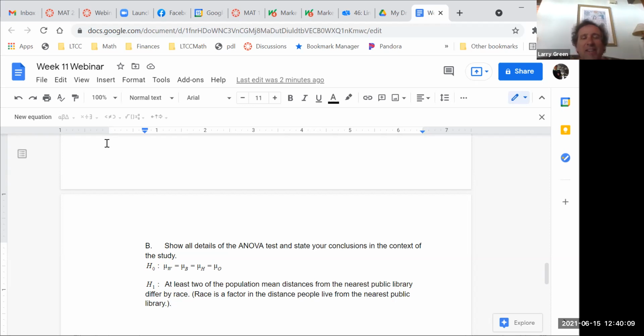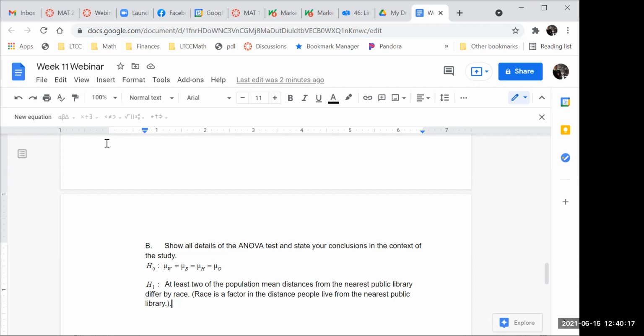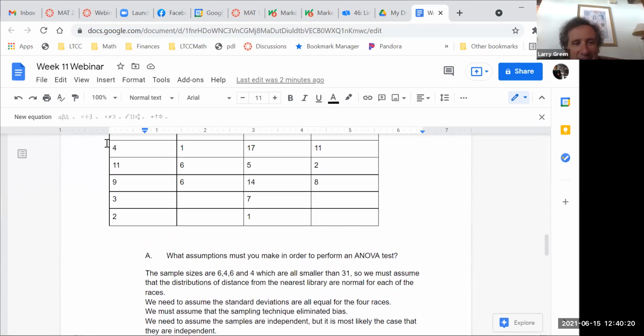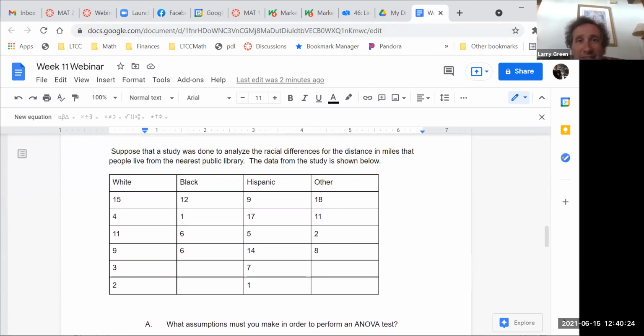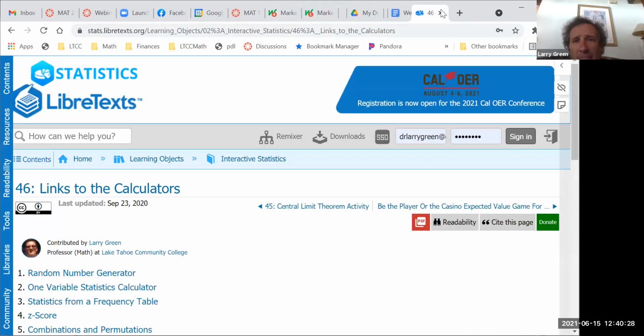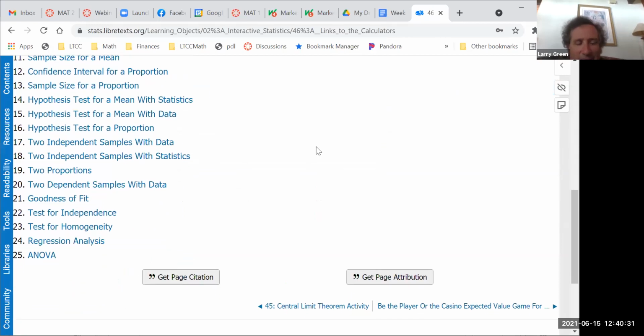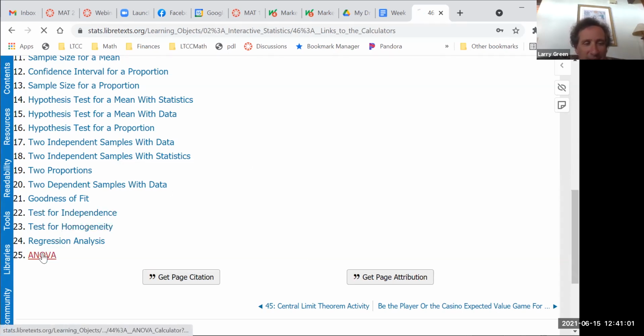All right, now what's the next step? Go to the calculator. And just to save a little time, I'm going to scroll down so I can get to it. So let's go to the calculator. And by the way, where are we in the class? What calculator number do you think it is? The last one. This is the last statistical analysis we're doing in the course, and that is ANOVA. If you read through, we've done them all. So in a way, this class has 25 things, right? And number 25 is ANOVA, analysis of variance.